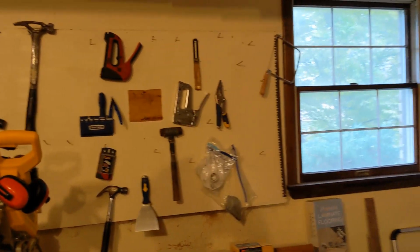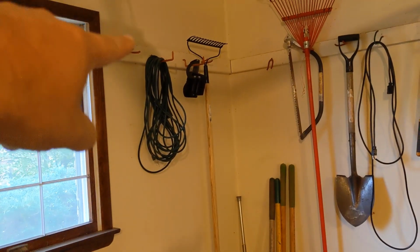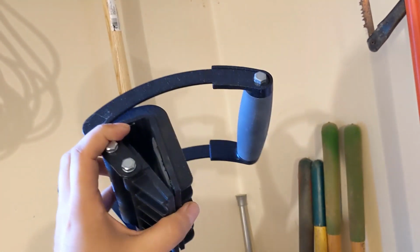This little workbench was already here. I brought a few little tools over there. I've got a step ladder, and the thing hanging up here is actually pretty cool. I need to show you guys this. Maybe this is a tool that saves the day, but this is a sheet goods carrier, and it clamps onto the sheet goods and makes it easy to carry. Obviously brought a ton of extension cords.